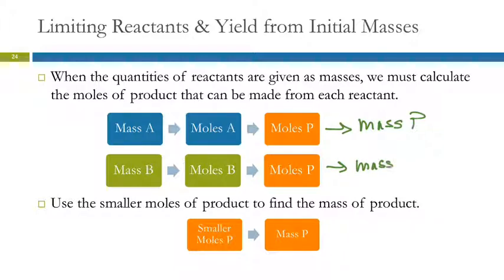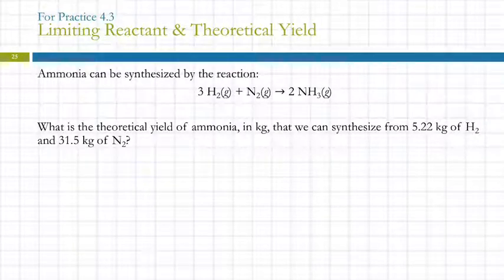What I'm going to show you, because it requires less thinking, is just do two almost identical calculations. Grams to moles to grams for one reactant, grams to moles to grams for the other reactant. And then, which is smaller? That's your answer. Okay? So that's my approach. If you like the book's approach, that is fine. That works too. Okay, let's do an example.